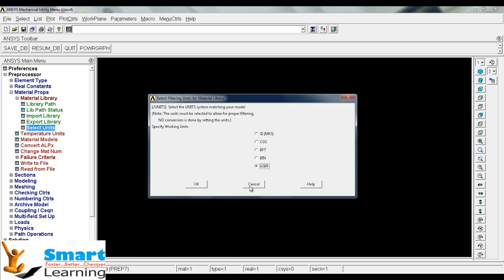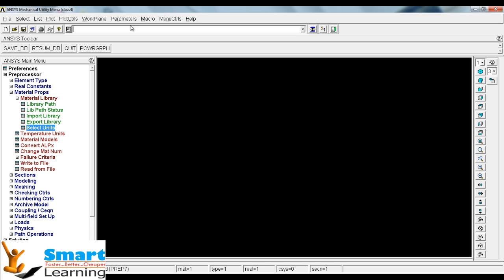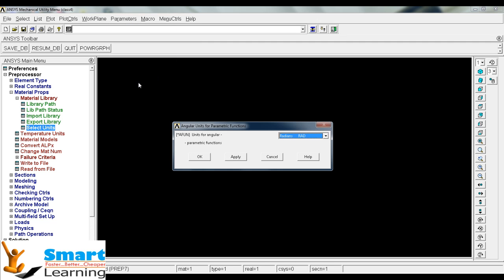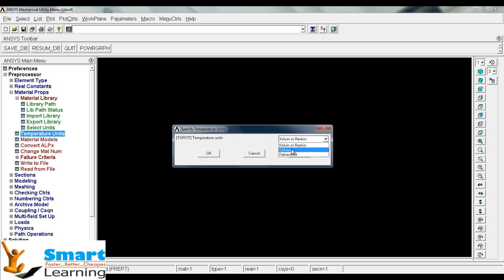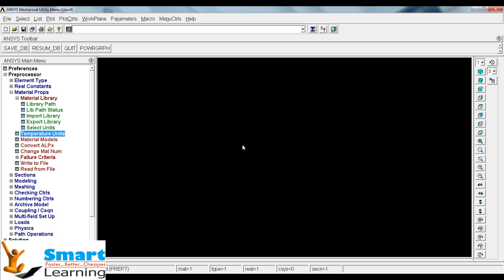If you change the unit of measurement for angular units, you can also set degrees or radians, and you can set the temperature unit whatever you need: Kelvin, Celsius or Fahrenheit. So after configuring the required units, you can start your analysis.